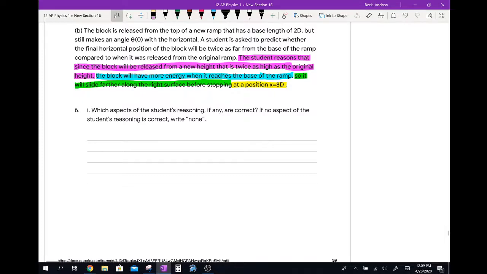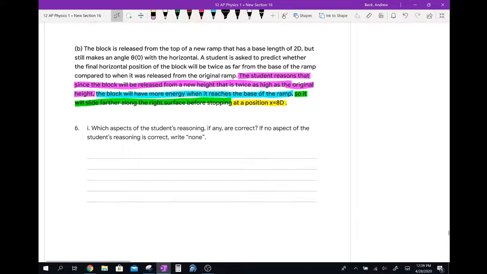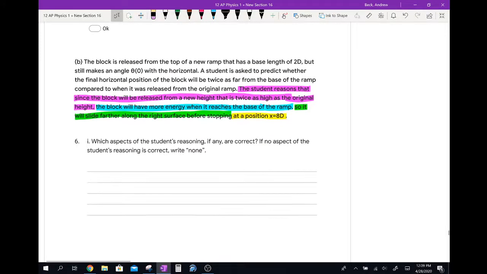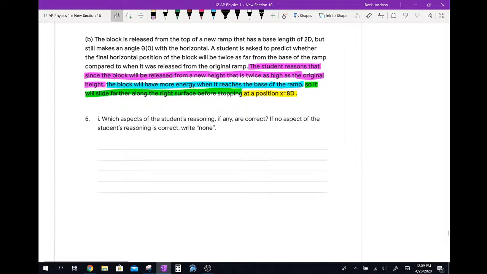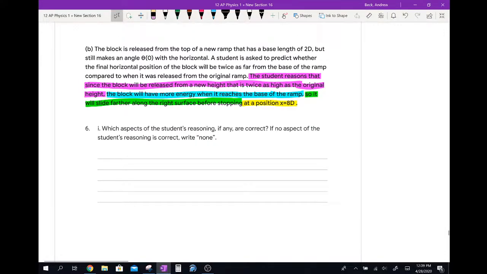So what we're looking at here is this situation where they ask us what part of the student's reasoning is correct. When they ask us that, all we have to do is restate what the student said. If we're ever asked to talk about what is correct or what isn't correct, what we want to do is kind of what I did here, split up every statement that the student's saying. It can be the most basic thing or it can be really complicated, but we want to break it into the most basic ideas.